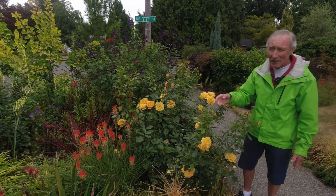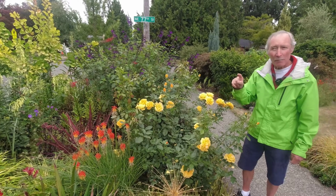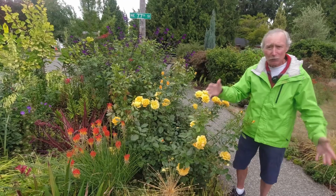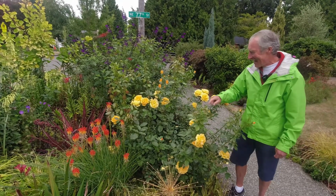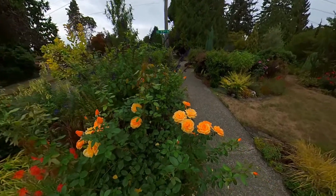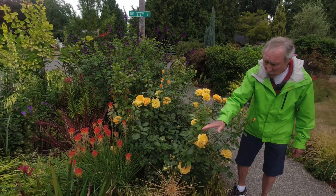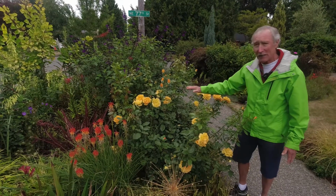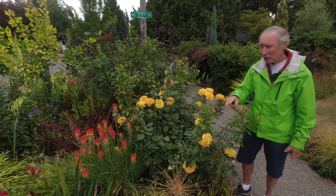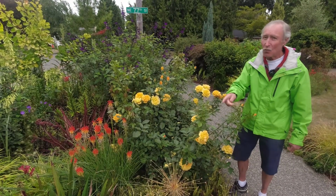I do fertilize it. I use a mix of alfalfa meal. That's horse food. But it's got micronutrients in it that tell your plant, bloom you fool, bloom. And I add organic rose food. And boy, I'll tell you, you can't beat this. You do need to deadhead them, so when a flower starts to look too old, you're going to want to cut that off just so that it keeps blooming. But more and more the nurseries are carrying these roses that just never need spraying. That's the way to go.